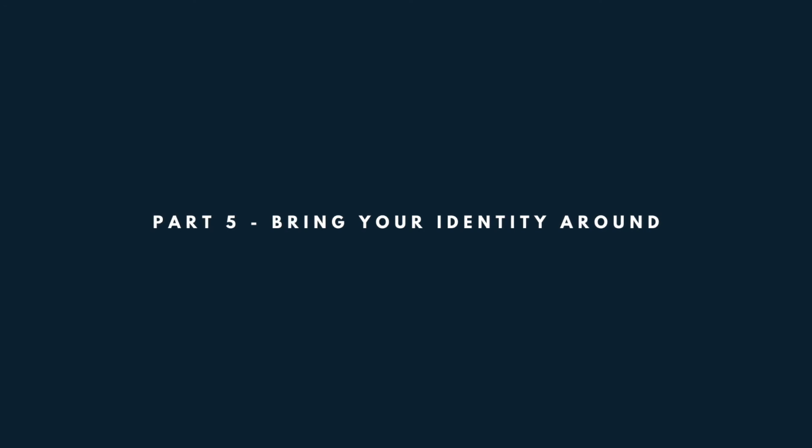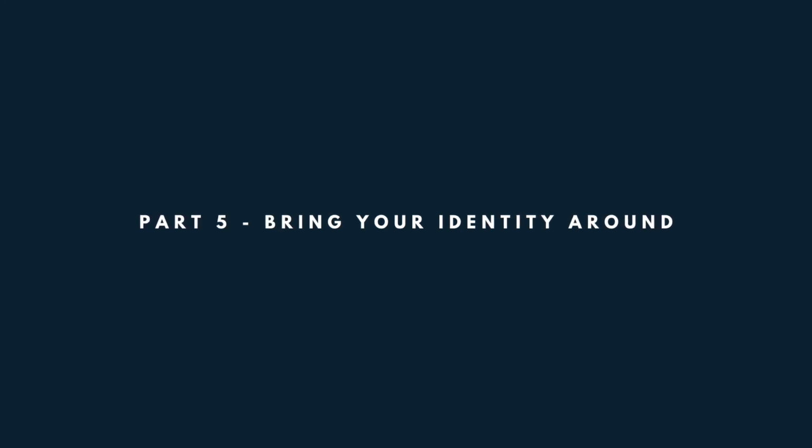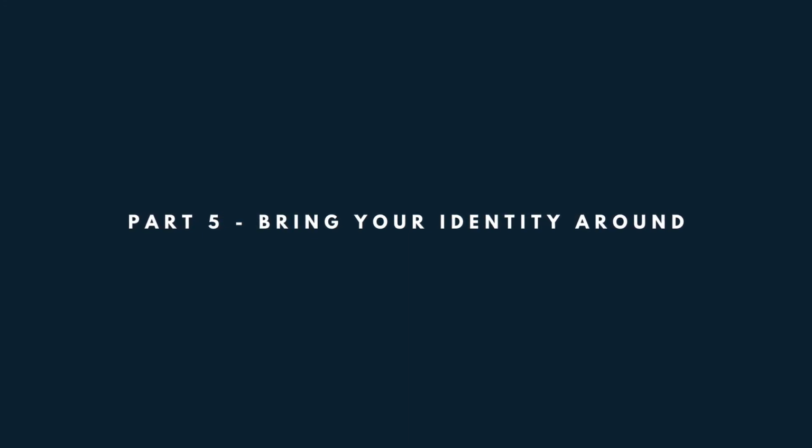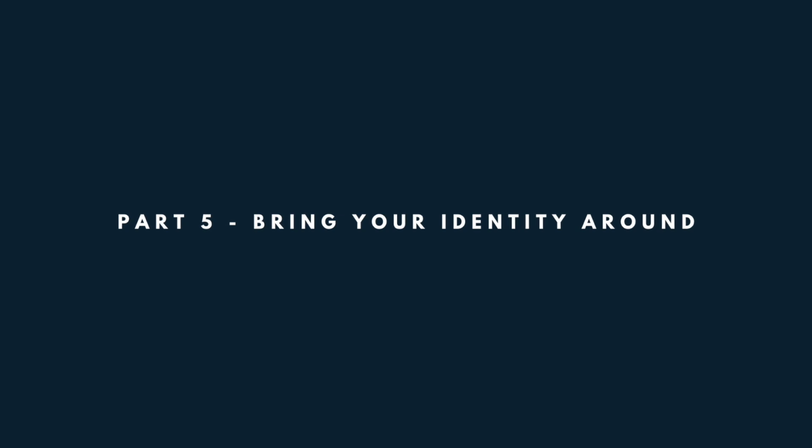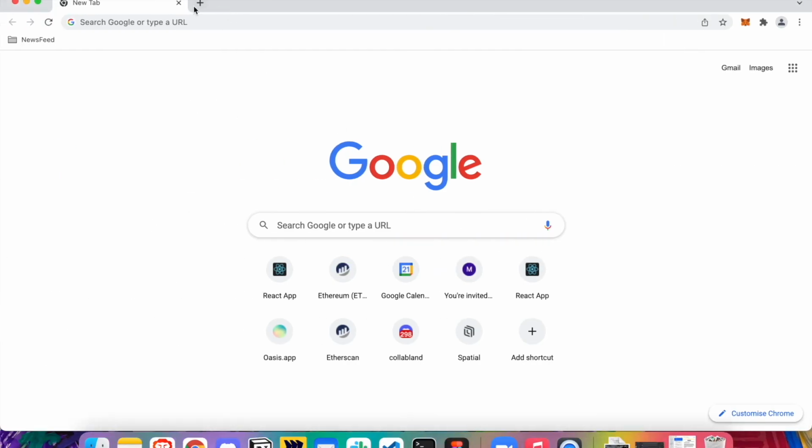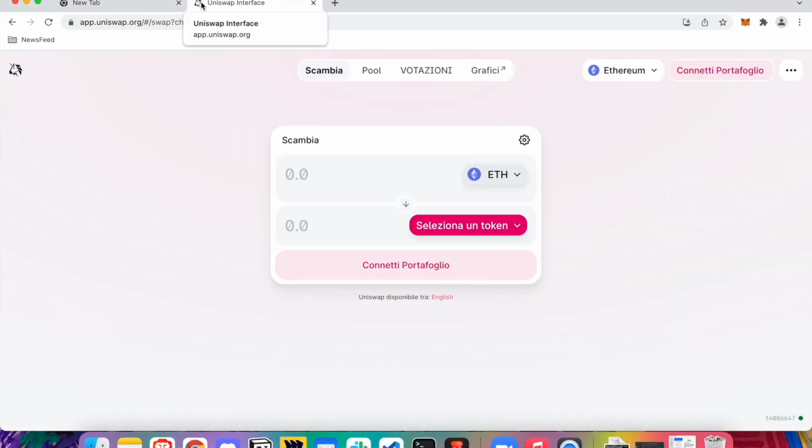In the last part of the tutorial, we're gonna bring our identity around. So what does that mean? Basically, you see how easy it is to bring your asset, right now your ETH that are stored in your wallet, and your name across different platforms without actually having to log in every time with a different username and a password. So let's click on Uniswap, open up Uniswap.